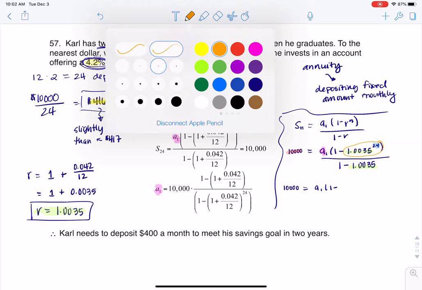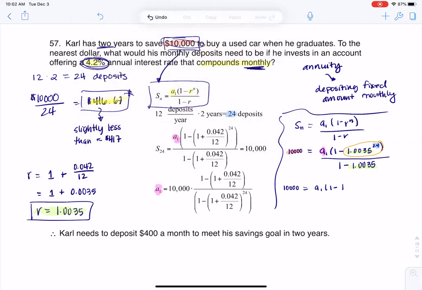And you might be thinking, why are you leaving so many decimals there? Anytime you're dealing with exponential growth, just changing the decimals a little bit can really affect your answer. So this denominator now is negative 0.0035.